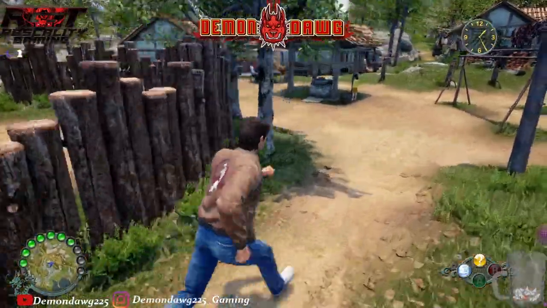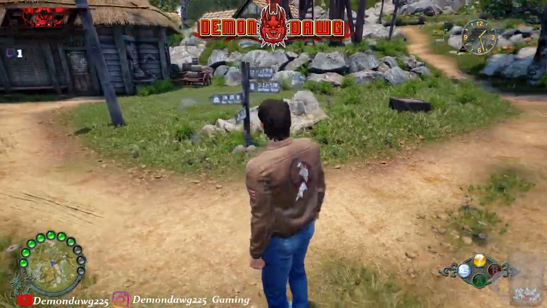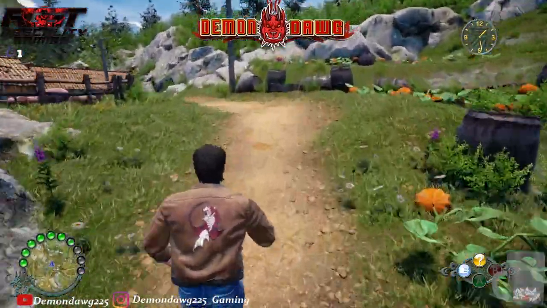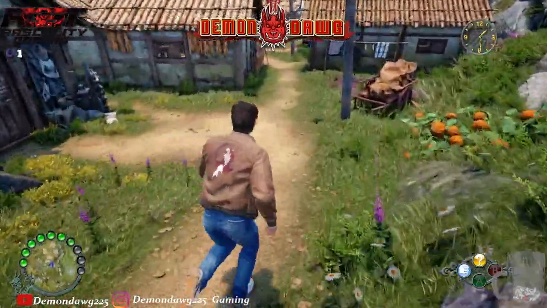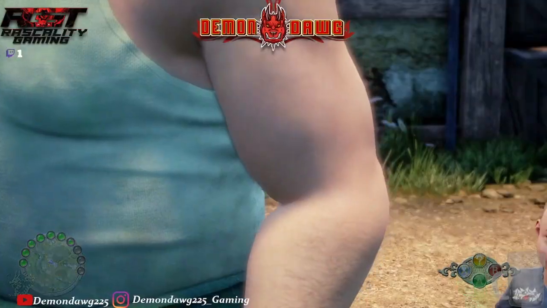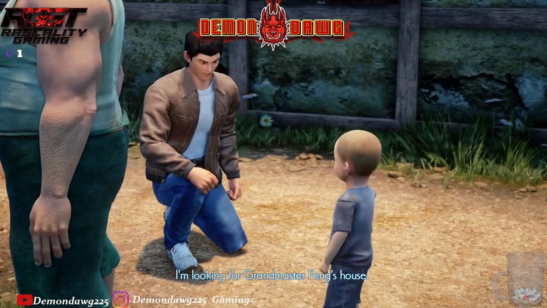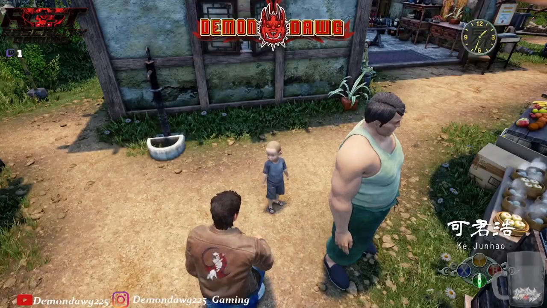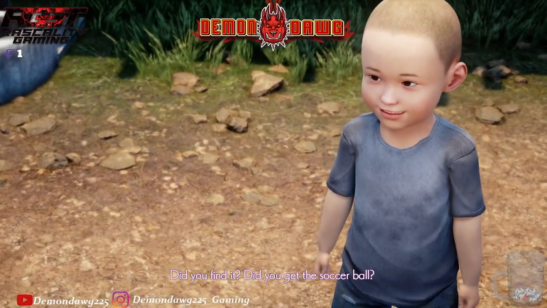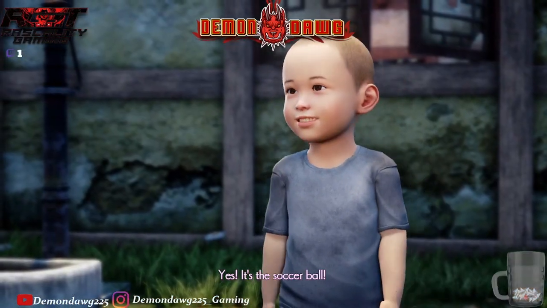All right, let's go bring this to the little boy. Which way was he? Panda Market. Hey, little motherfucker. Hey. Hi, Ryo. Let's play. I'm looking for Grandmaster Feng's house. Boring. You little bastard. Ryo, did you find it? Did you get the soccer ball? Sure did. Here you go. Yes, it's the soccer ball.